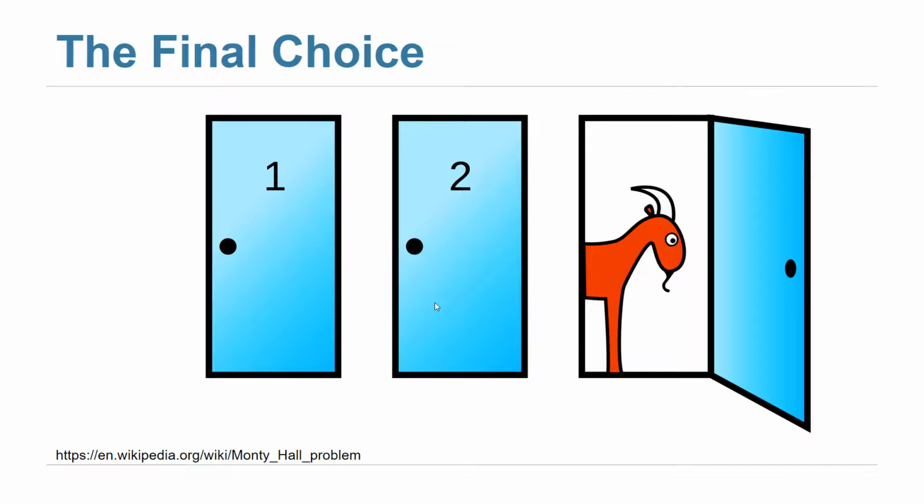You cannot say just the probability of number 2 is 1/3 now, and the probability of number 1 is 1/3, because the total should be 1. The other third is the third door. Yeah. But you know that it's a goat. You will not choose the number 3, right? I don't think anyone will choose number 3 now. So it's now 50-50, that's what we are saying here. So it's 50-50.